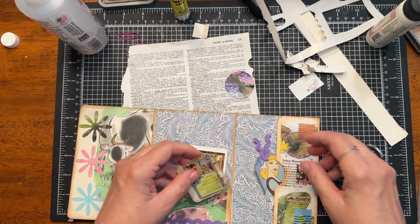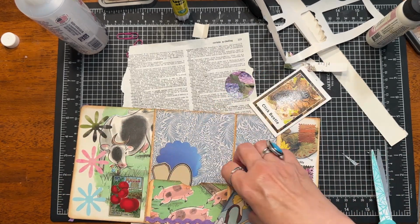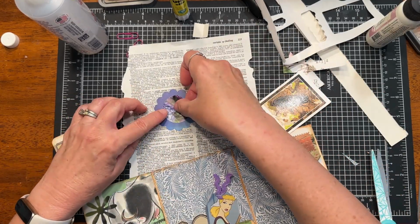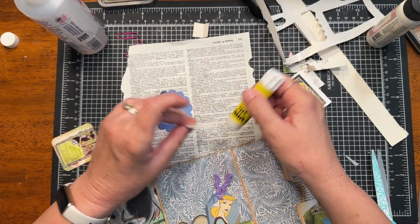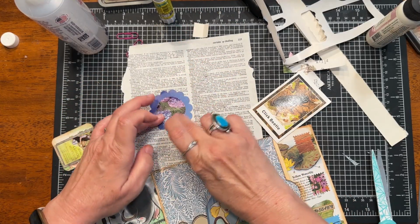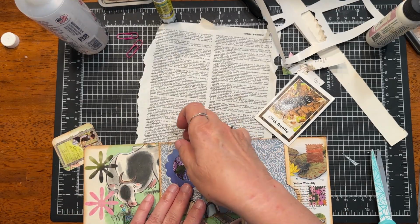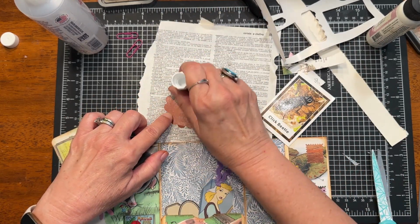And where do I want to put this? Okay, I think she's going to go there. I'm going to use that. Oh, actually, let's glue this onto here rather than use that as a tab top. That's just a cute little piece of ephemera that we could use on something else, since this is an ephemera holder. Although, you know what? I'm just going to do that. I'm going to stick it up here in the back.